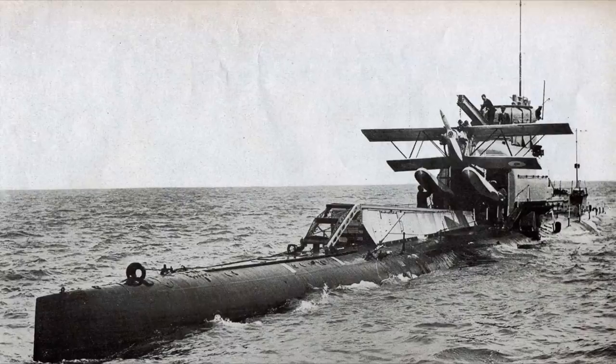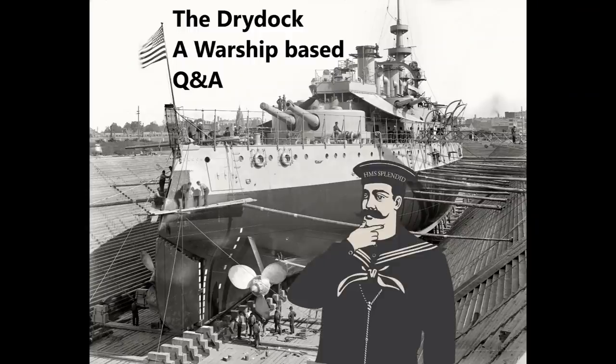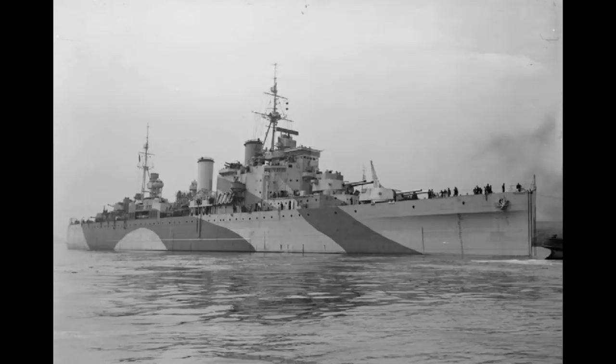Kendra Malm asks: so many warships are named for cities or regions — which pair of ships representing a particular city and region would you say have the most impressive resume? She nominates USS Olympia and USS Washington, the battleship. It depends heavily on how you define this. If you're looking collectively at all ships of a given name, the older European navies have a significant advantage because they've been around longer and adopted the practice sooner.